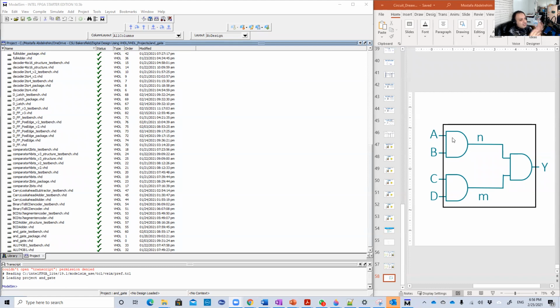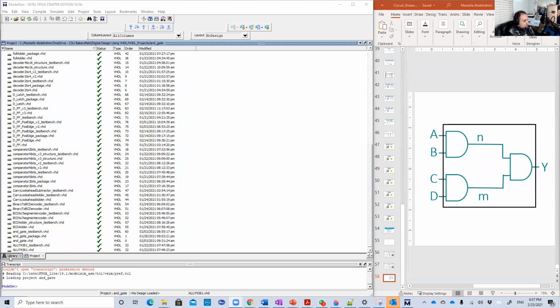Okay, so let's do that. I will do it with you now from scratch, building upon the idea that we already have the AND gate and its package. So the idea now is to create this new design, which I will name new design.